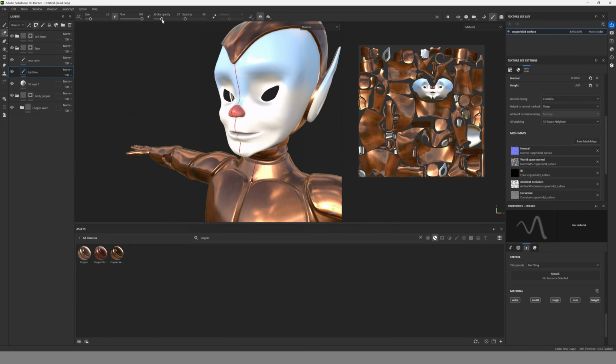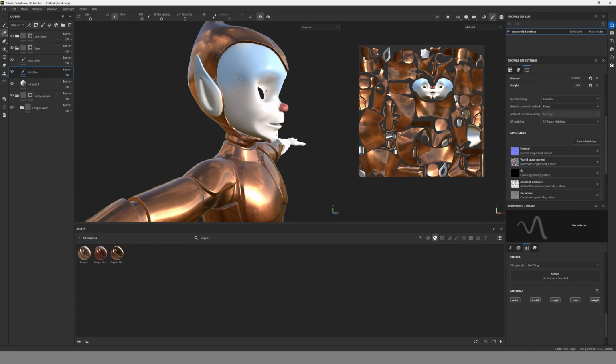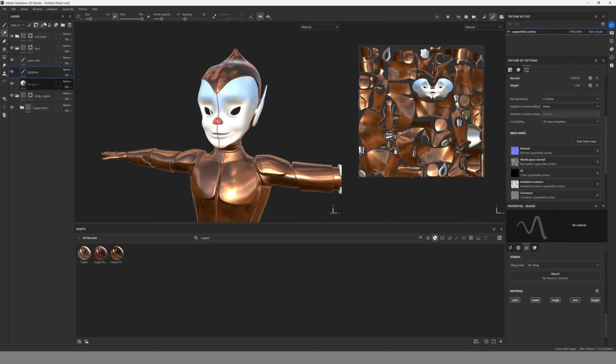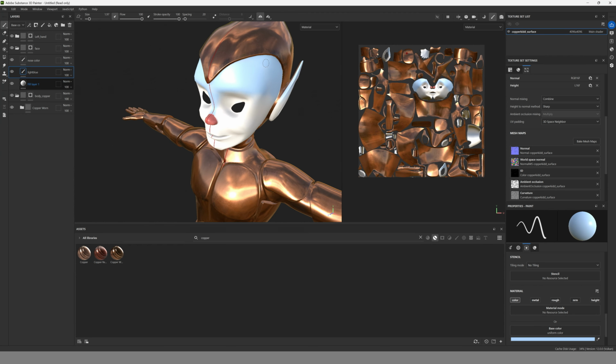Just going to bring down the opacity and fade this blue out here so it's not so sharp. And paint the rest of the blue in here. I'm missing some spots.